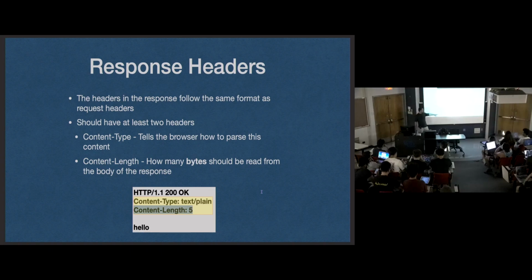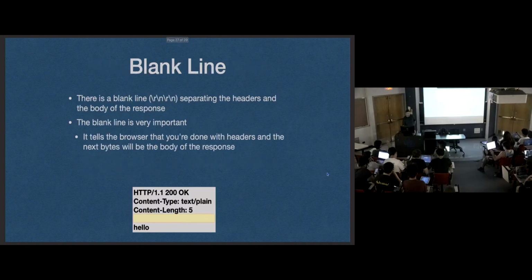But we don't need another one after that, because once we read the headers, now we know everything we need to know about this request or response, and then you can handle it that way. So no blank line at the end, but there must be a blank line after your last header. Oh, sorry, slide. I got ahead of my slide there. That happens a lot. So that blank line is very important.